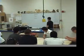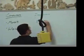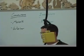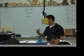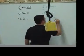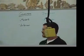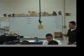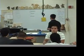All right. What's an insulator? Rubber. Rubber. It's probably the best insulator. Am I going to find rubber around all these wires? It's not necessarily all rubber, is it? Plastic. Okay, there's another one. Plastic. So rubber and plastics are our two biggest insulators. A lot of times you'll find wire that's not as flexible. That's probably telling you that there's some kind of rigid plastic around it. So you see that all wires have some kind of coating around it, which is the insulator. So that means the wire is our conductor.